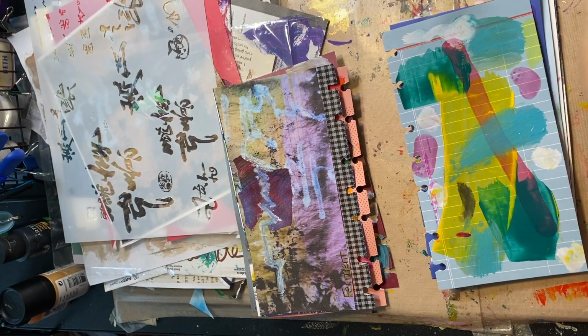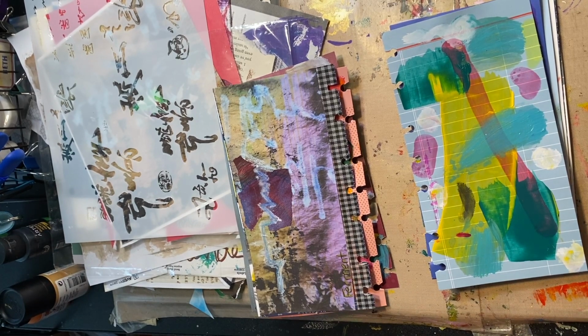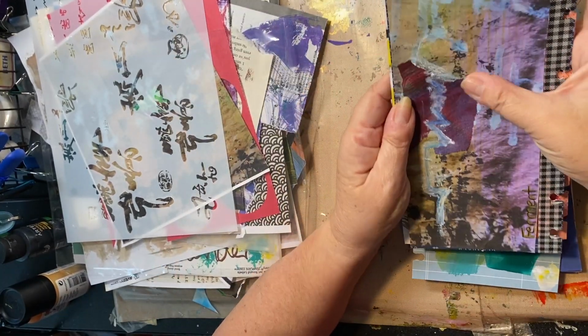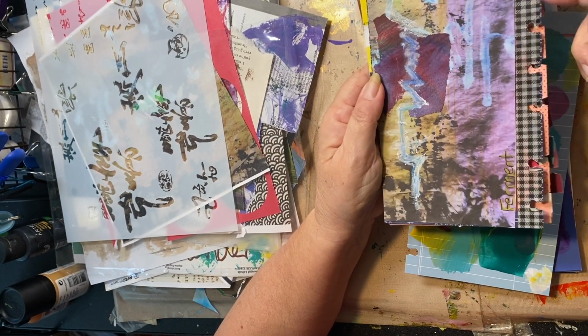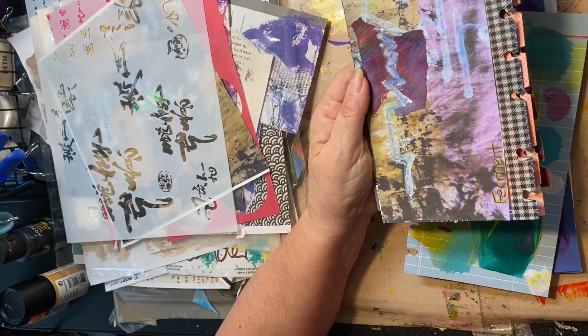All my art supplies are right behind me. Most of them. The most commonly used ones are. I really like this. Really like that. That was so easy. But when you have good paper and good starter and a little bit of washi tape, voila. Ferment away.